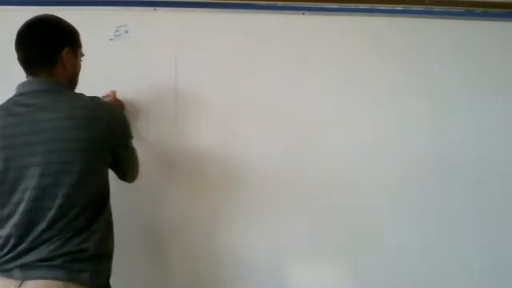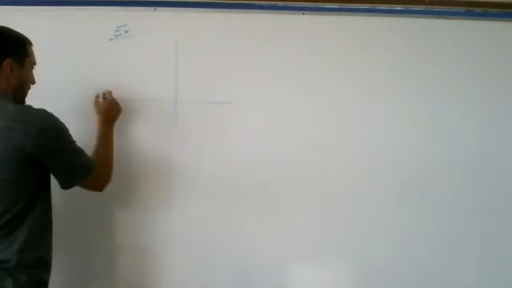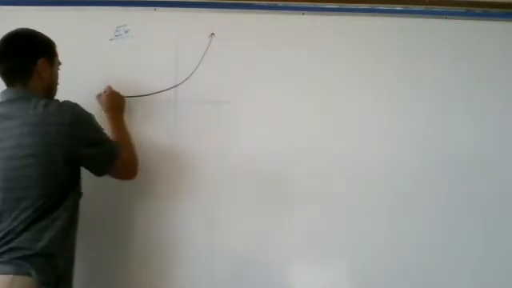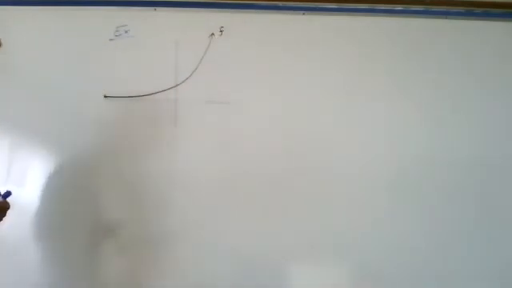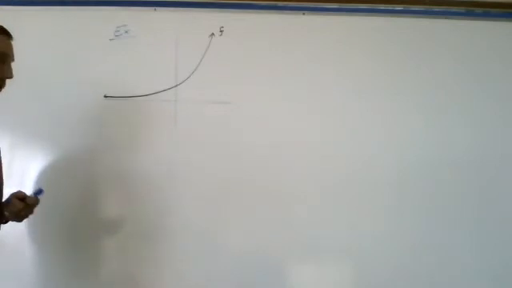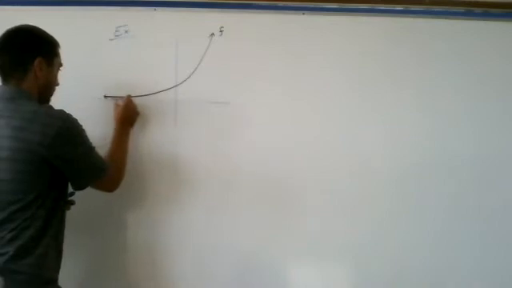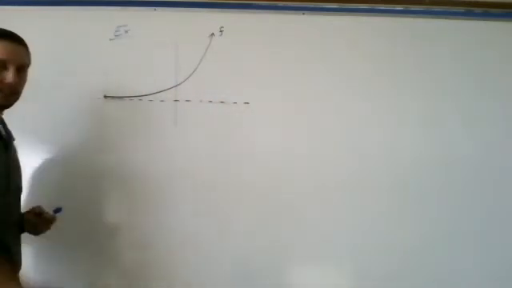So first example, do a little exponential graph here. So here's my function. We'll call this function f. All right, so I want to know the domain and the range of this function. If you remember with exponential functions, there's some sort of horizontal asymptote happening here. So this graph is flattening out at 0.